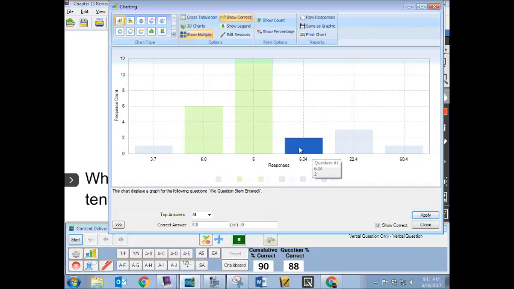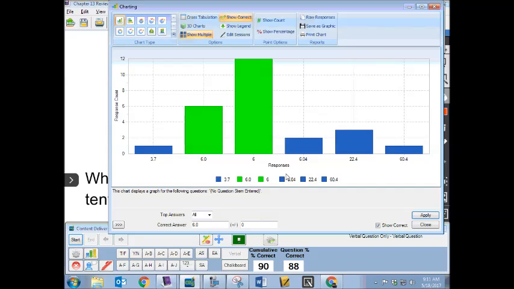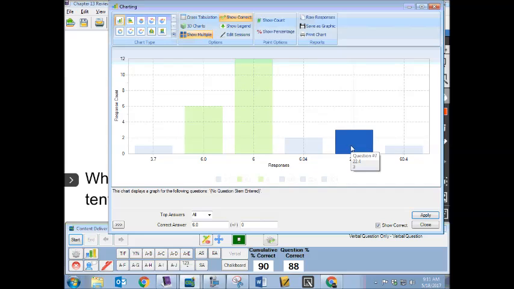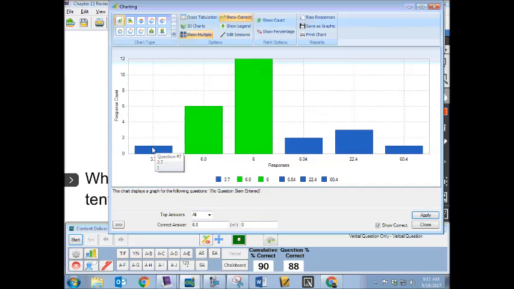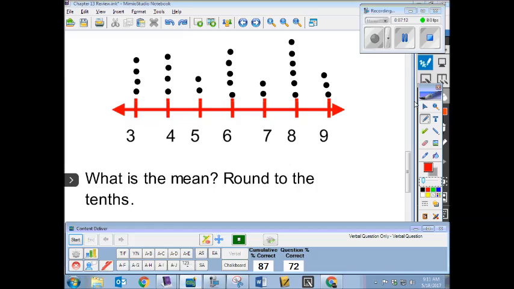Okay? Wait, how'd they round it? Well, 6.038. So if it's 6.038, then the 8 makes the 3 go to 4. Now these other numbers, I have no idea. I'm not sure where 22.4 came from. 3.7, I'm not sure. 4 probably was just a typo or something. Well, maybe. They just, like, okay.